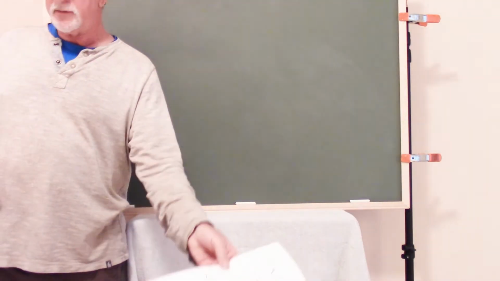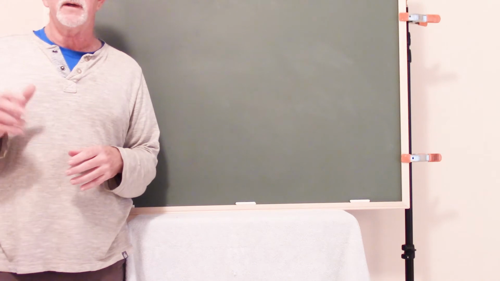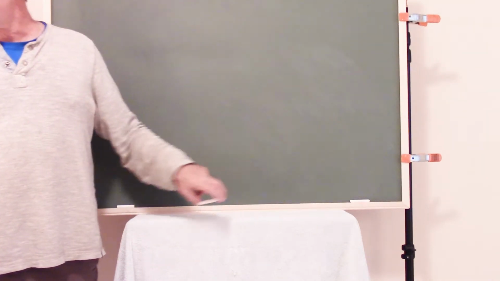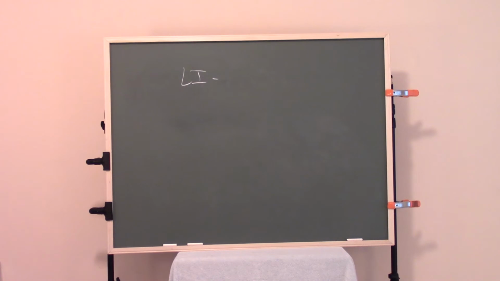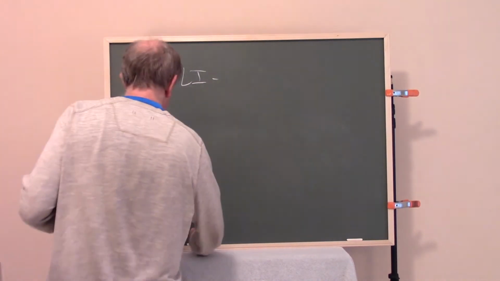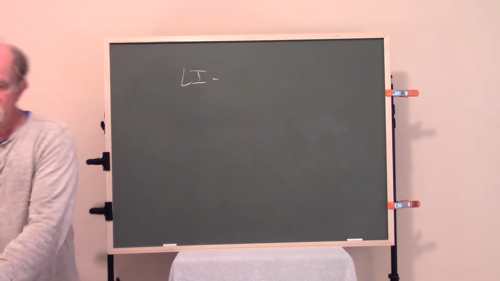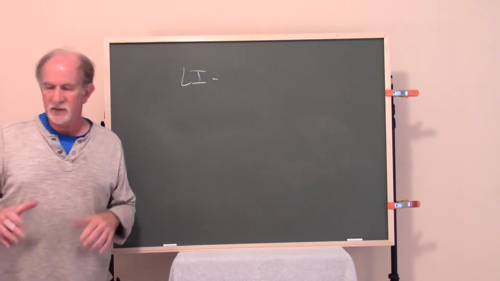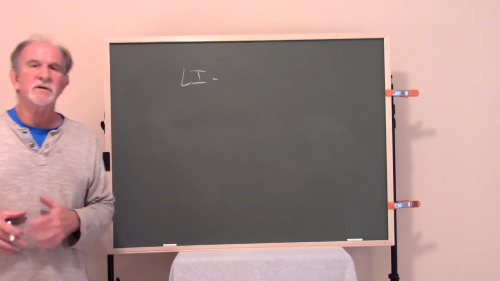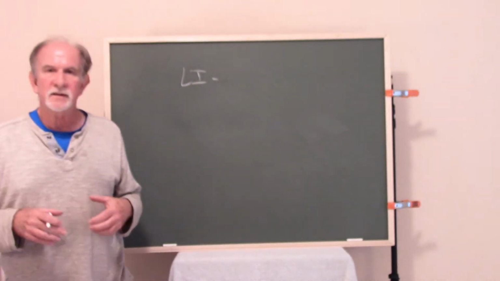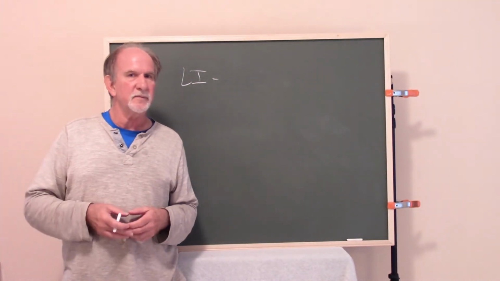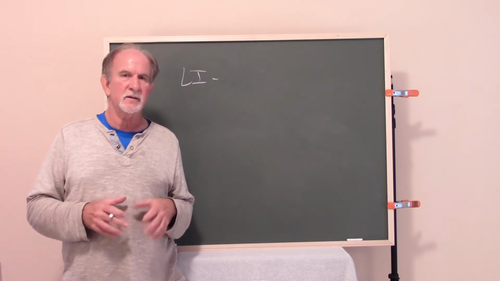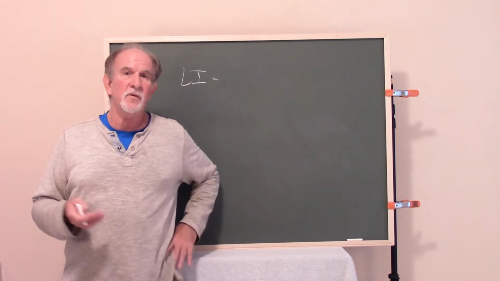So I think from here, I'm just going to use chalk to talk about the large intestine. Okay, so the large intestine, I've got some notes here that I can use to sort of keep me on track. We talked about it in lab. Sections of the large intestine would be the cecum. There's a little worm-like structure that extends off the cecum called the vermiform appendix.